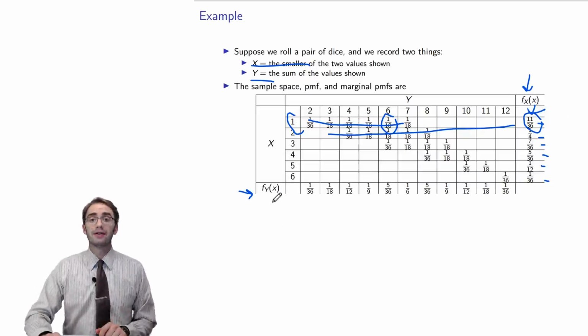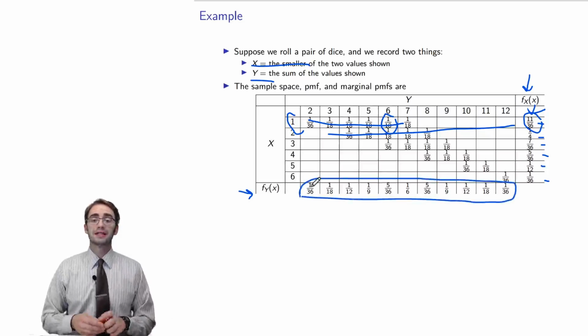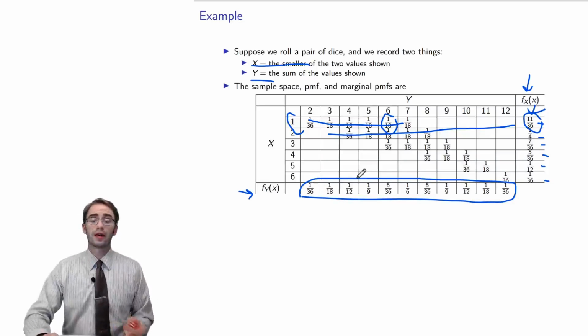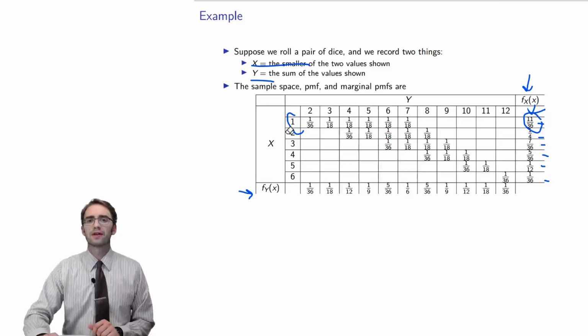Similarly, this distribution down here is just the probability distribution for the sum of what's on two dice, from Y equals 2 to Y equals 12. We've seen that distribution before. It tells you that 7 is the most common thing that you're going to roll. The probability of getting that is 1/6, and so forth. Let me erase some of this because I'm going to have to refer to this table later.